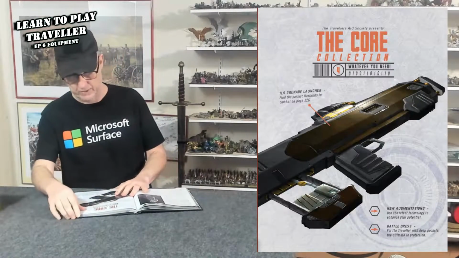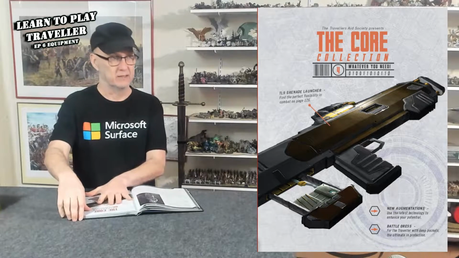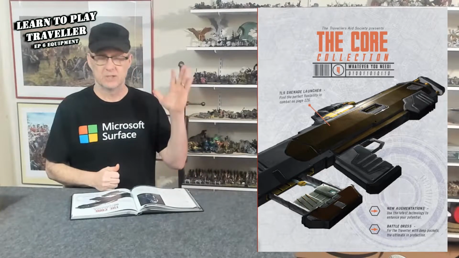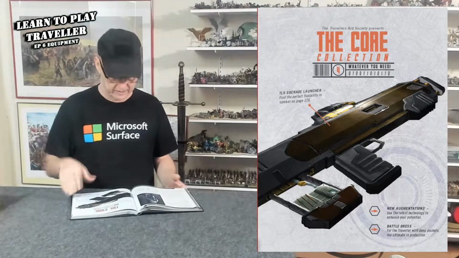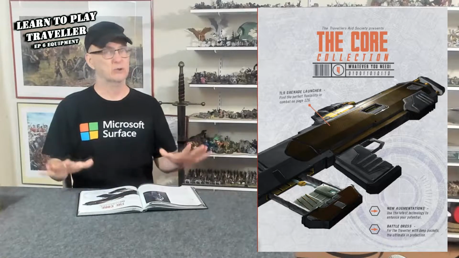All right, so now we're on the core collection. And the core collection basically means it's the equipment that's in the core rule book, because there is a second book called the Central Supply Catalog, and that is the equipment book. And that equipment book is as big as the rule book. A lot of it's duplicated in the Central Supply Catalog, but there's a lot of new stuff in there.